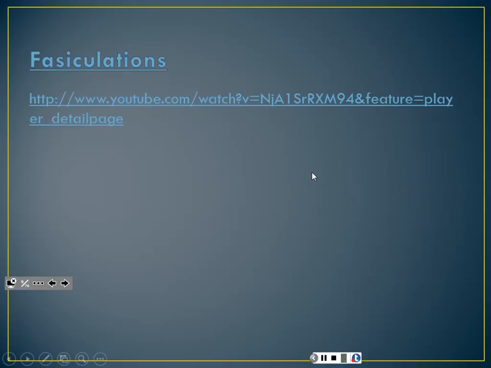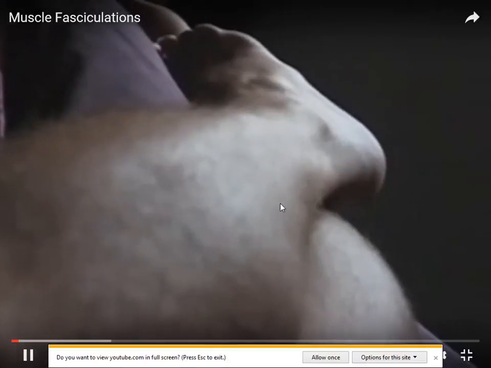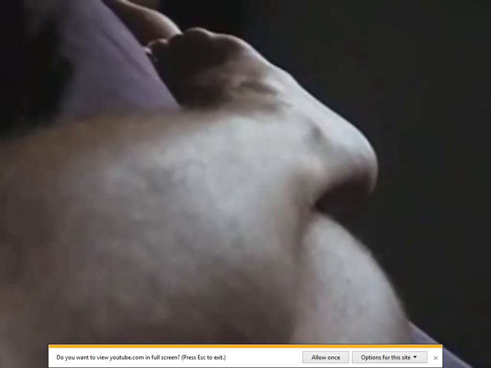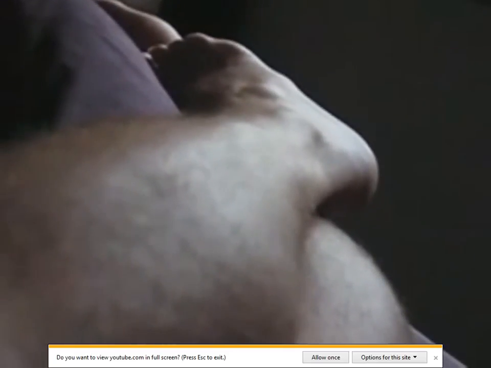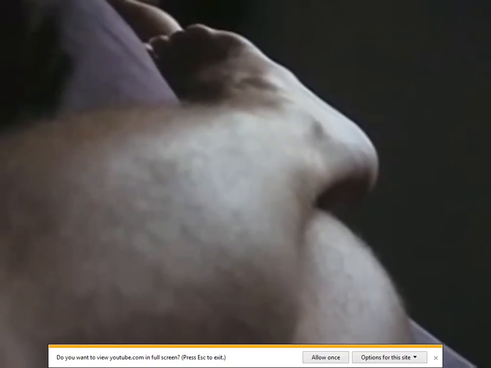Now, here is a fasciculation. Have any of you ever seen a clinical fasciculation? If you look at the muscle here, you see them underneath the muscle, these little movements? Kind of undulating type movements, and what those are is different motor units. That's fasciculation. It's very different than jerks or spasms or cramps. Those are totally different types of phenomena.